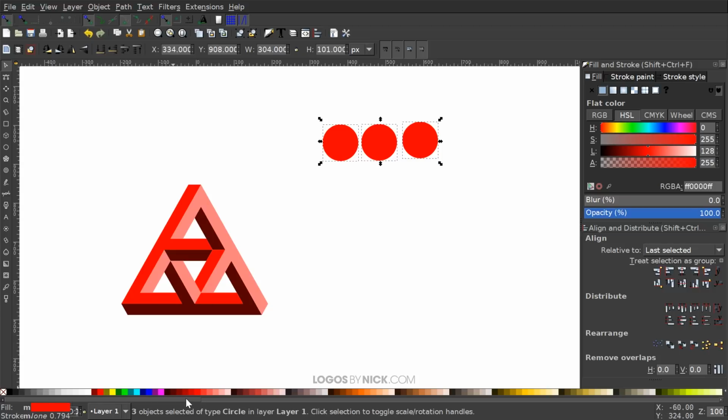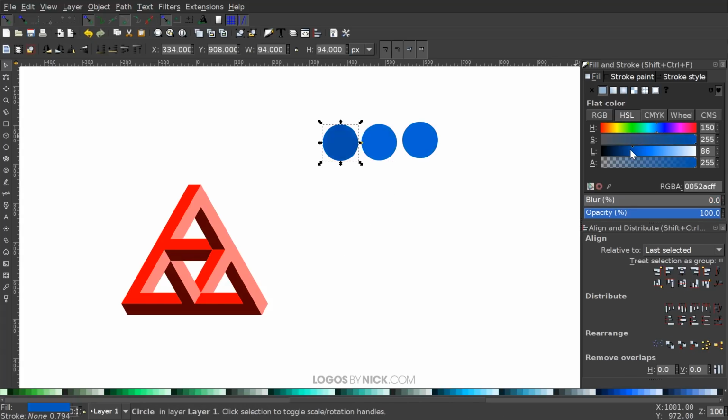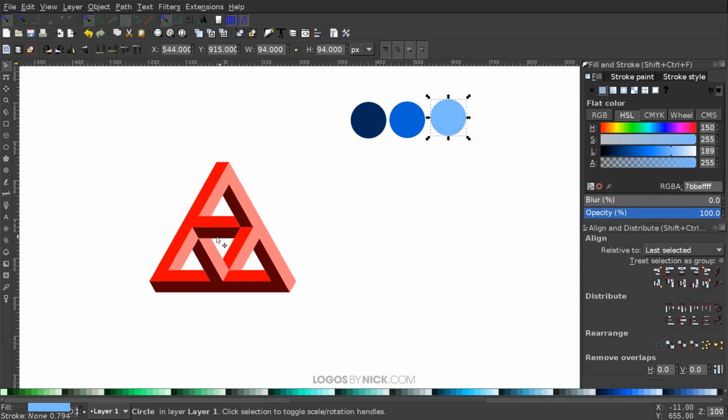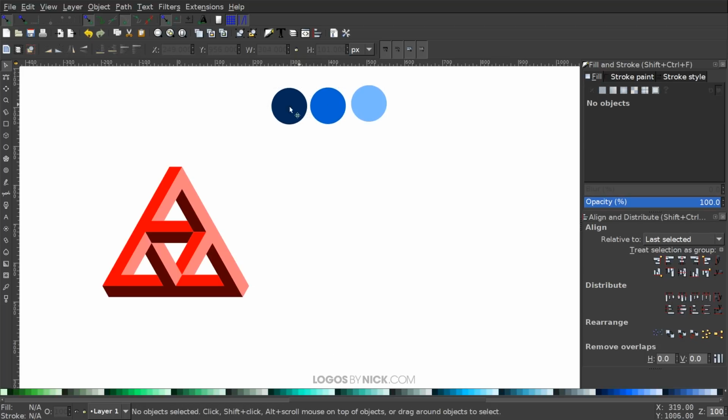And I want to choose a shade of blue that I want this triangle to be. Maybe something like that. Click off of that to deselect, and I'll make this a dark blue, and I'll make this a light blue. So basically, if you want to change this into a blue triangle, whatever color you want to make it, you want to divvy it up into 3 different shades: a medium, a light, and a dark.